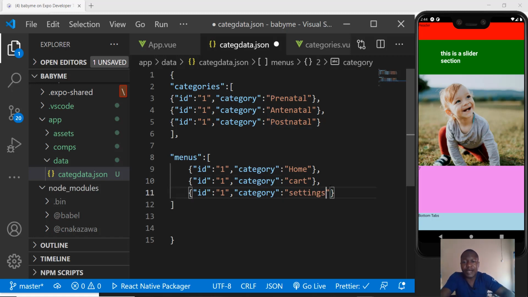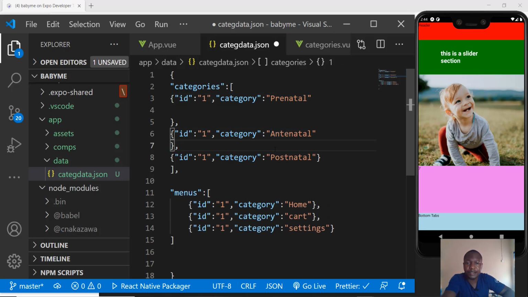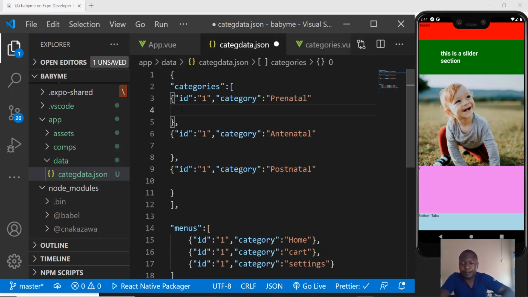So we're beginning with words. We can add icons later. I think let me add also an image string in here for each of these, because I want each category to have an image, there's no problem. So I'll add one called img. Of course, I need to add a comma here.